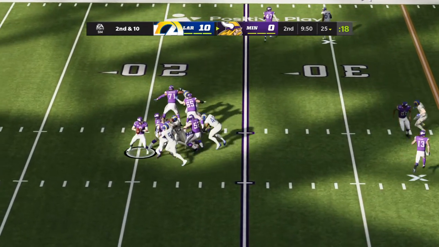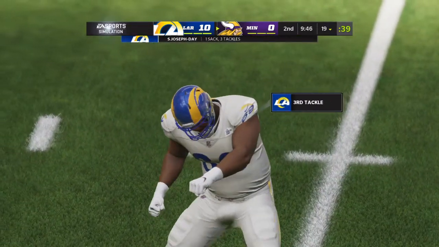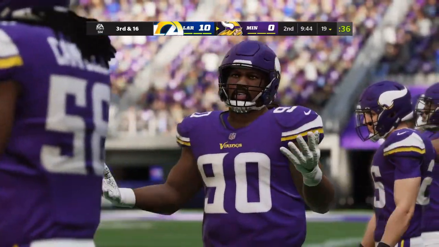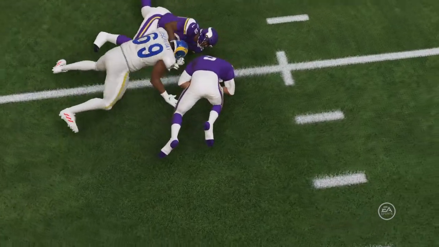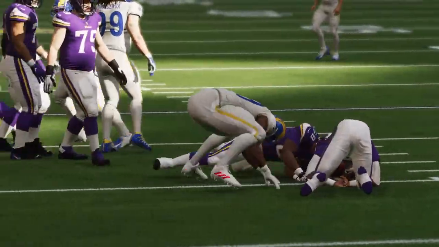Garoppolo. And the Rams got him. They bring him down. Sebastian Joseph Day busting through to get him for a loss of 6. Okay, you know my bias is about to come out here. A lot of people think that the offense is just moving in the wrong direction. I'd say they're moving in the right direction because the defense is pushing them back.